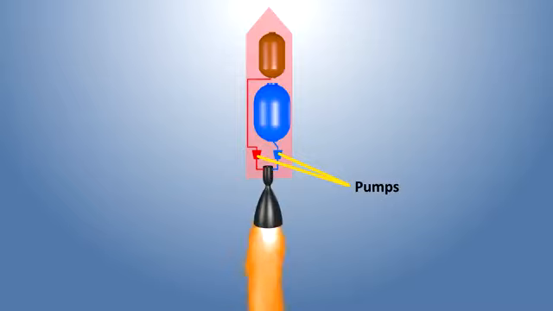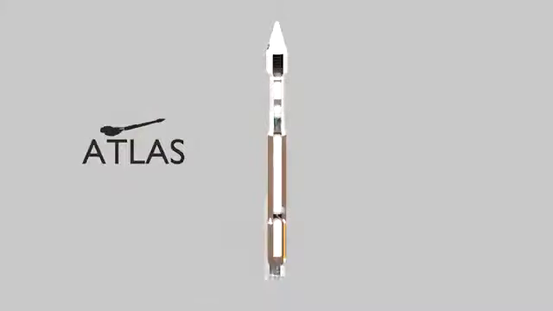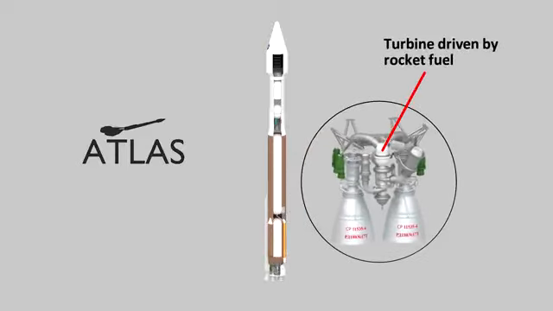Because these pumps can boost the pressure, the fuels do not have to be pressurized so high, and the thickness of their storage tanks can be reduced, resulting in weight savings and increased payload capacity. Now you might ask, how are these pumps driven? They're typically driven by using a small amount of fuel to drive a turbine which drives the pump.